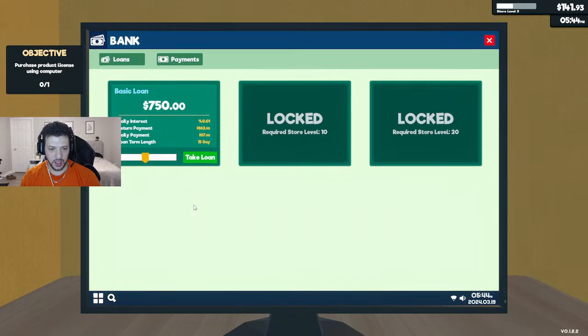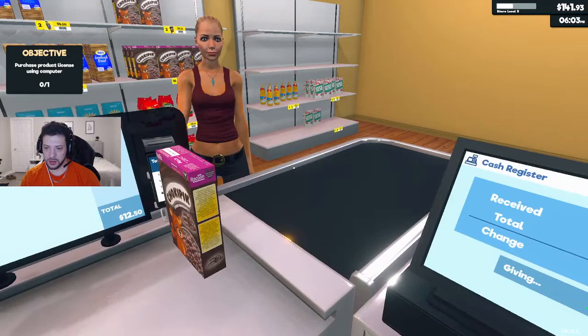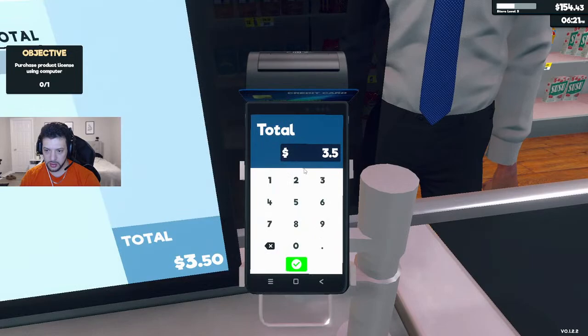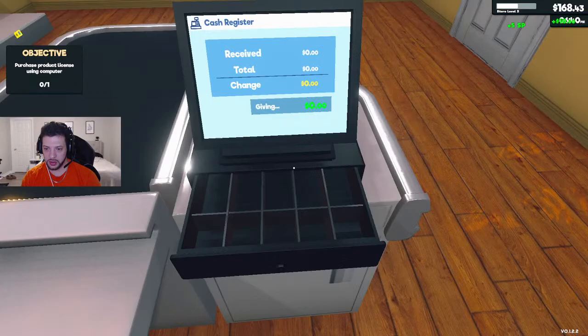I'll think about it. Let's turn the lights on. What is this? I could take a loan out. I'm scared to do that, though. I don't know. Business seems to be booming. People need to buy more than one thing, though. How much you get? What'd you get? Alright. I don't know what that stuff is, but... 1, 2, 3, 4. Cool.